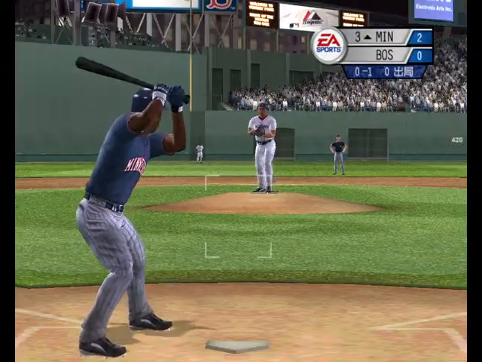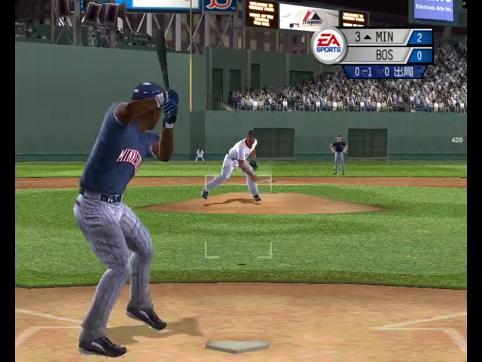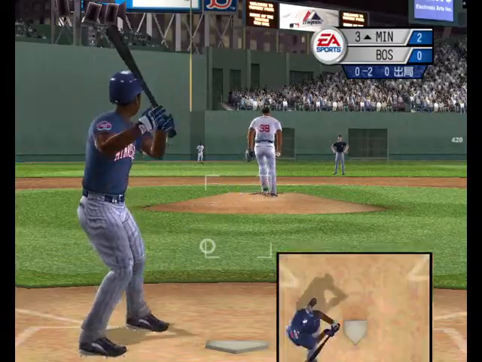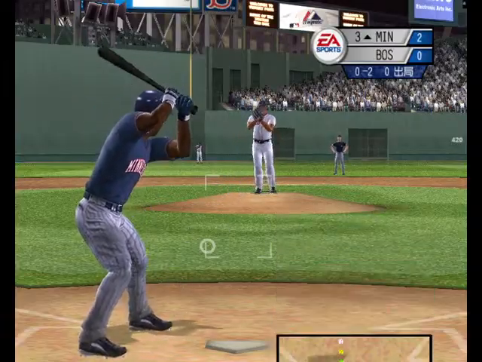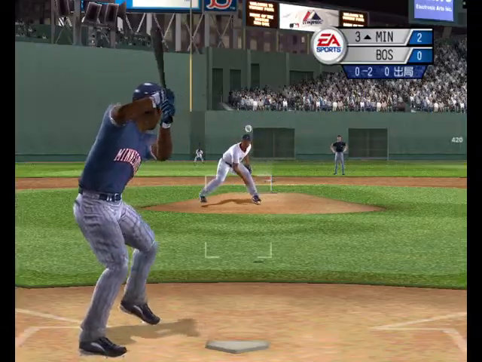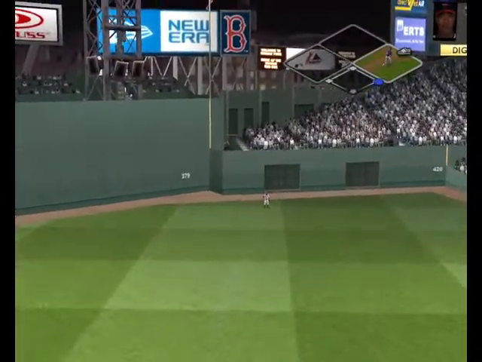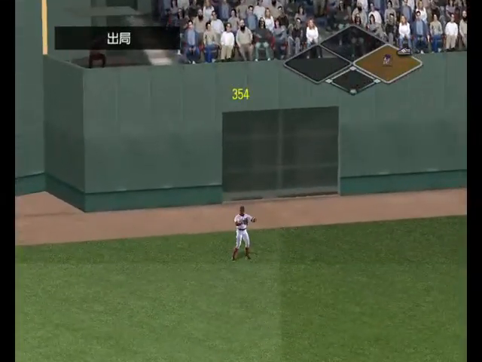Right now is where you see the manager's wheels spinning, to bunt or not to bunt. And the count is 0-2. Outstanding fastball in the corner of the strike zone. The batter had no chance. Mora hits one to deep center. Pierre should have no problem. The catch is made.